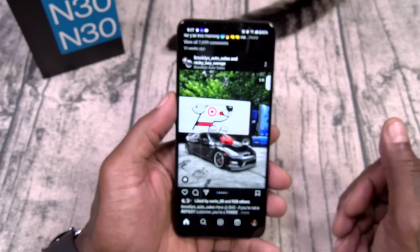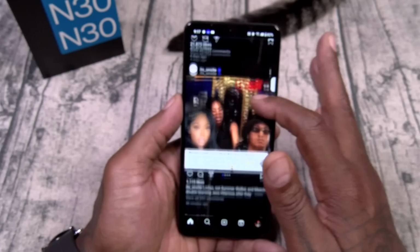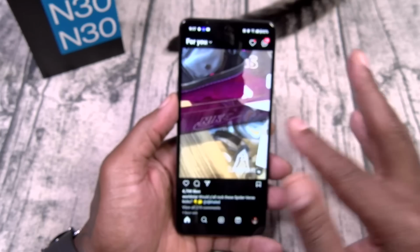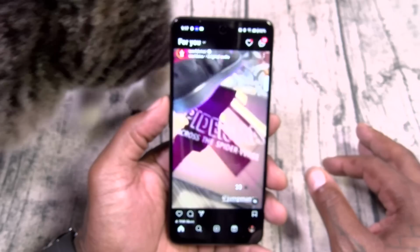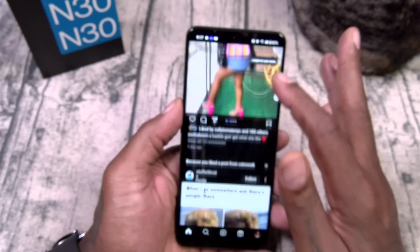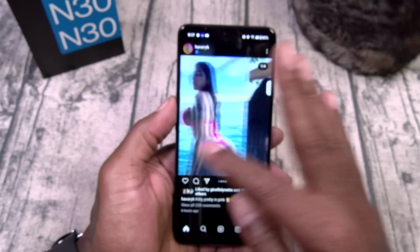Now, remember, this is just how you're going to be using your phone in the real world. You're going to be scrolling through Instagram, checking your emails, taking some photos here and there. So here's how your Instagram is going to look. Now, these are the Spider-Verse Jordans. I'm not really feeling those at all. What y'all think about these? I don't like the little fanny pack on the back. The colorway is pretty dope, but that fanny pack stuff, I don't know about that. Anyway, so here's how your Instagram is going to look. I'm just trying to see if anything spicy. Ain't nothing spicy. Okay.